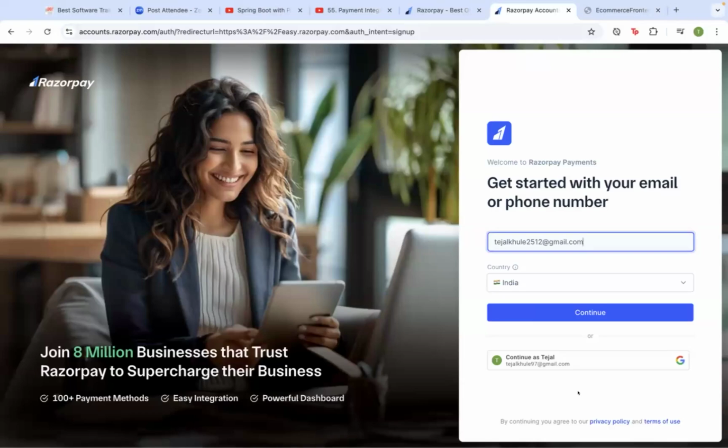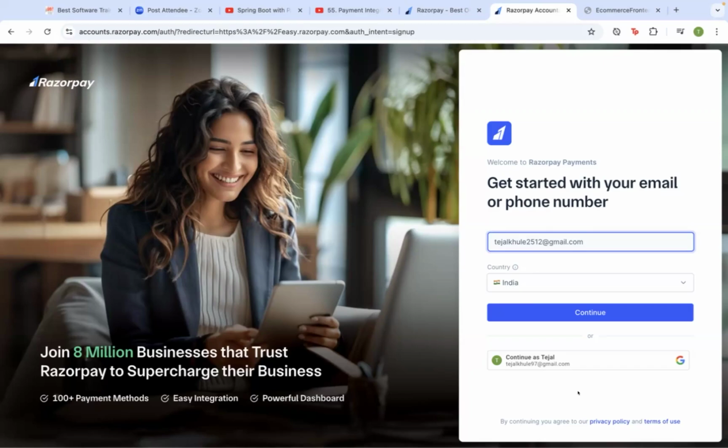After doing everything, once done, it will take you to the main page. There you have to select test mode. It will ask whether it can validate your know your customer. Once you select test mode, it will not ask, and it will be available until you go to production. Then in the same screen, go to account and settings. Once you click account and settings, you can see the API key. If you click the API key, you will have the option to generate.